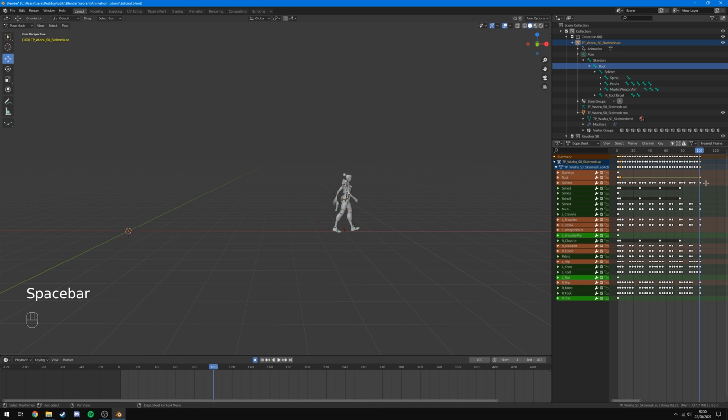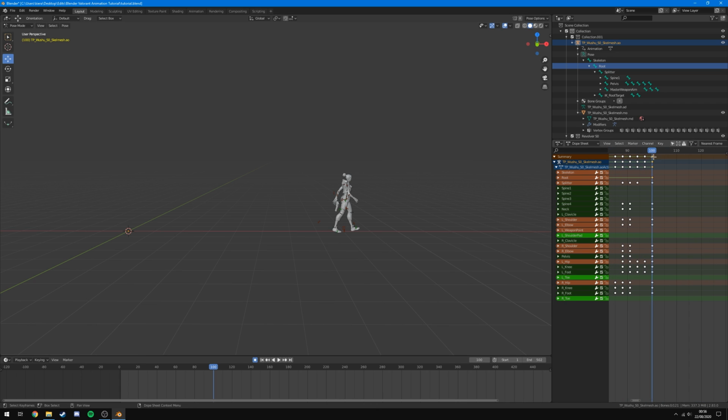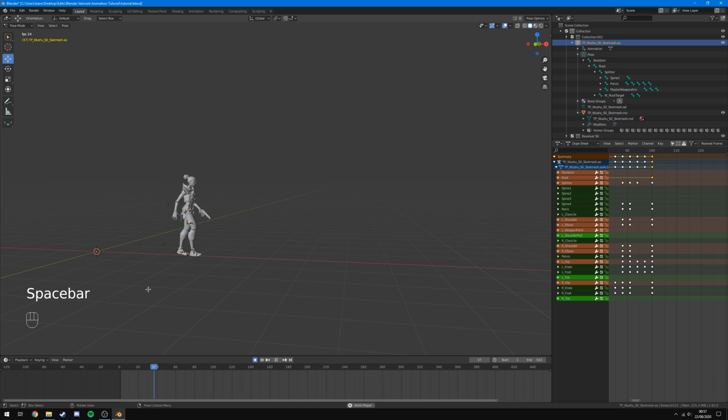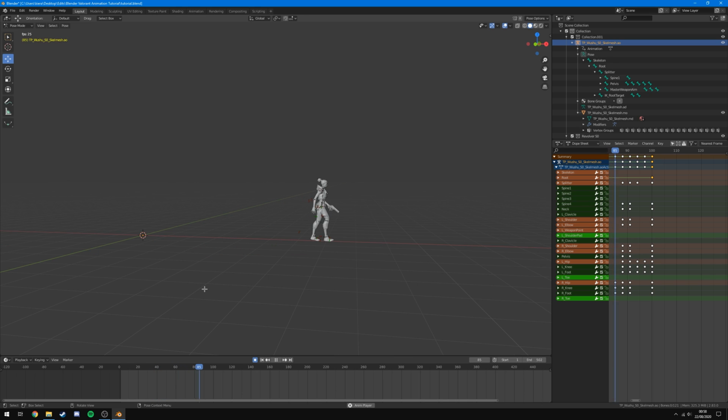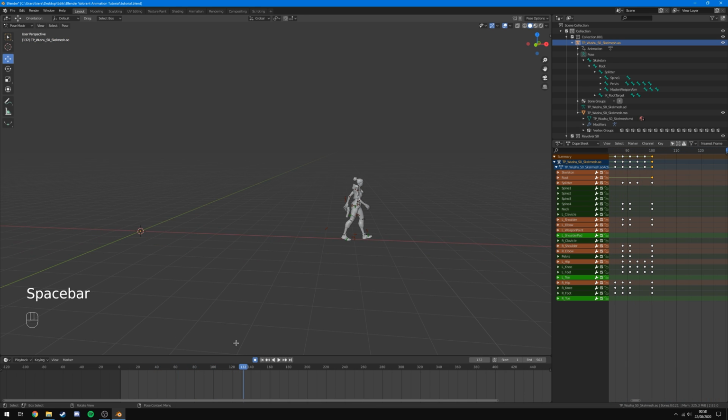So all we're going to want to do is just find our last keyframe over here. Just make sure that we're on it. Select the root and then just drag it back slightly. We'll see what that looks like. I think that's actually worse, to be honest. I think about there looks good. Of course, you can play around with this as much as you want. And as you can see, she is now walking from one place to another, just like that.